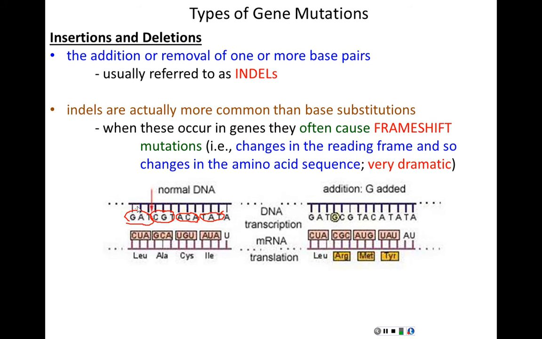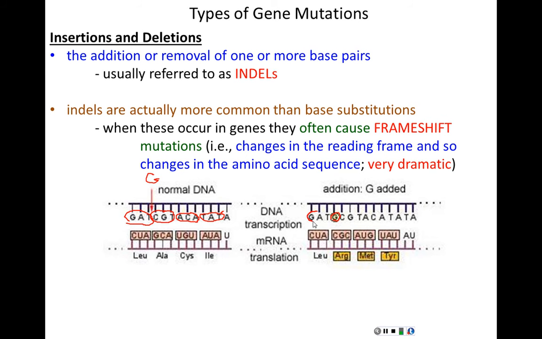These collections of three nucleotides. We're in a reading frame. Now I want you to imagine that an indel mutation has occurred, and there's an insertion of a single G right in here between this T and this C, as shown over here. Now I want you to consider the reading frame.